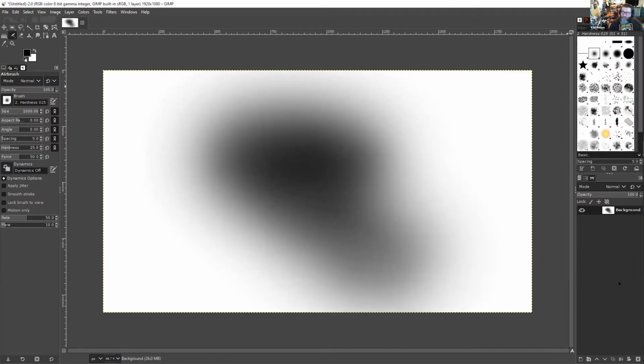On the right-hand side is a couple of different things. At the top is an area that has a number of tabs. This is a brush selection tab where you can change these different shapes of brushes. You can also import new brushes, design new brushes. You can do a lot of stuff with that.